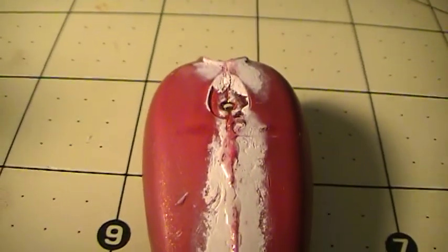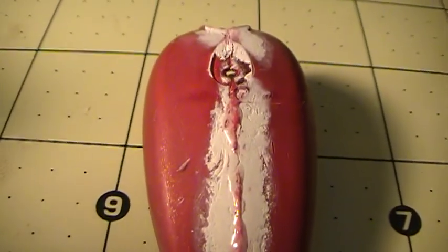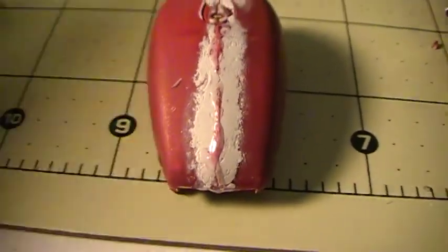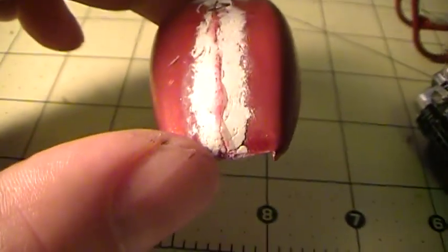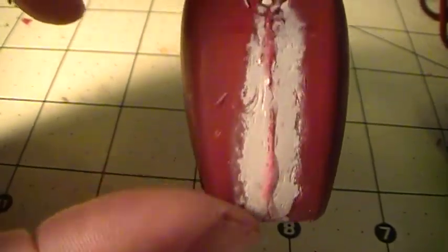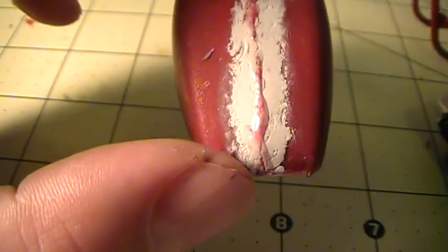So what I'm doing here is going old school. I put a lot of glue in between these two halves. Gonna let this set, then hopefully using the old-fashioned testers, the two halves will fill in and give this a good solid joint between the two halves. And then I'll cut that off and put a little more putty if needed, sand it down, and then go for the paint.